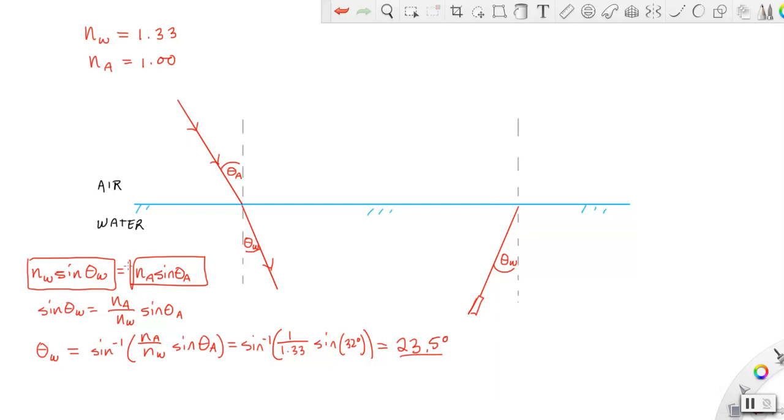This math doesn't know whether our ray is entering the water or leaving the water. All it knows is what it looks like on one side and what it looks like on the other. So if we had our ray of light coming in at this angle, then we can solve for this backward, and if we insert 23.5 degrees in here, we should get the same angle we started with on the way out. In other words, we're just undoing everything with this math that we did in our first equation.